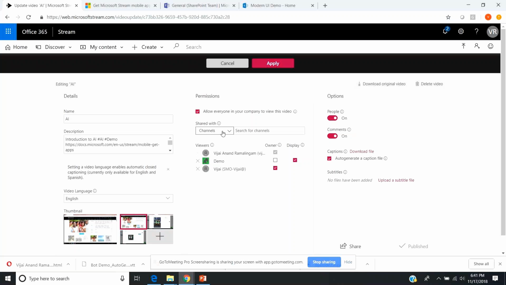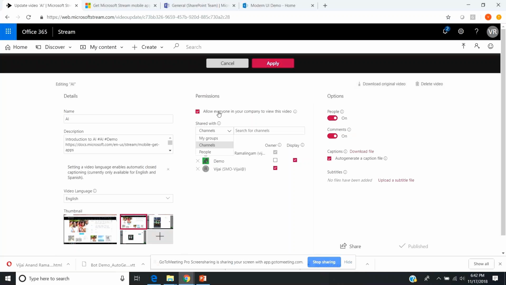Also, when you go and create groups, and again I'll talk more about groups, you can set the permissions at the group level also. When you add videos to a group, whatever access the group has will be inherited by that particular video. All these things are related to permissions, and these are the options available. You can restrict it accordingly. You can provide owner access, or if you don't want that, you can just provide view access. Also, if you unselect this value, this video will not be shown to everyone.